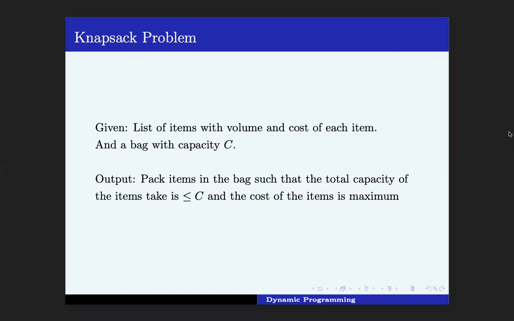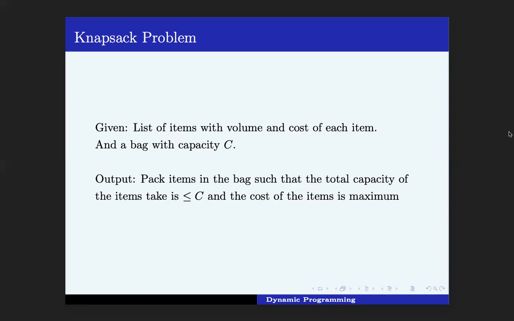And the idea is that the knapsack, or the sack, has a maximum volume, and that volume is C. You can take any item, but when you take that item, you of course have a cost associated. You have a cost or value of that item, I mean, how important is that item to be taken. But it also has a volume, and that volume is taken up if you put it in that bag.